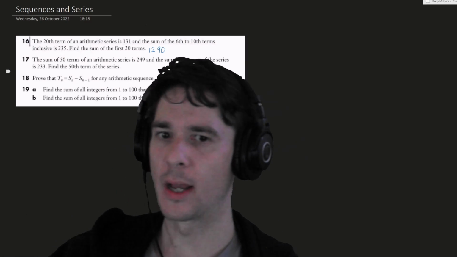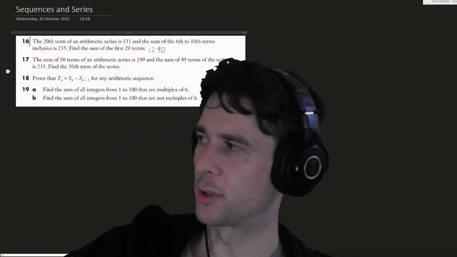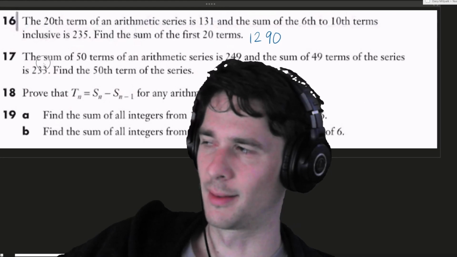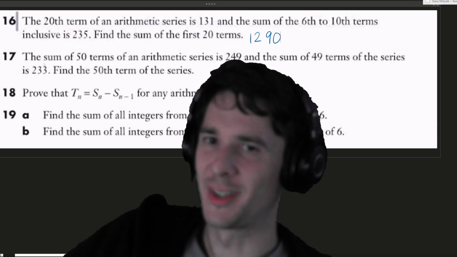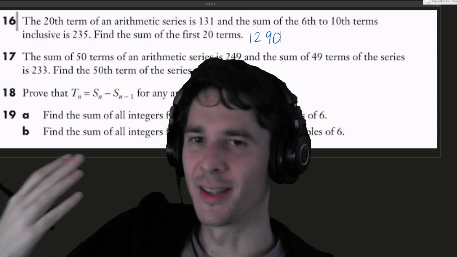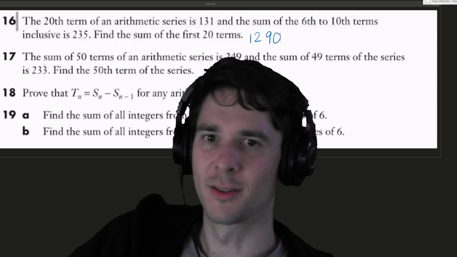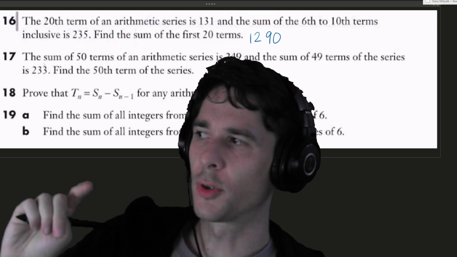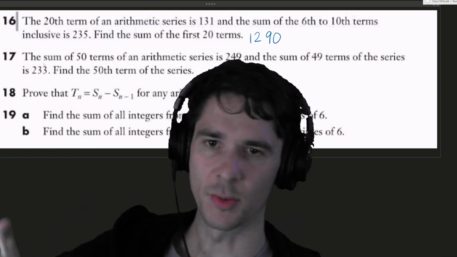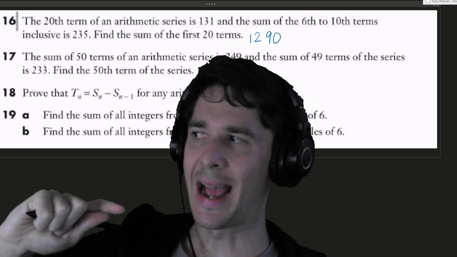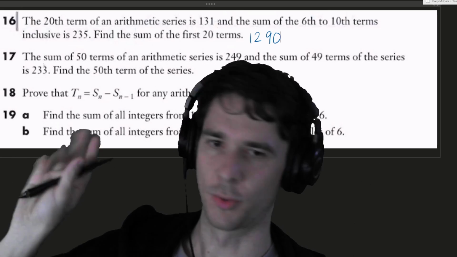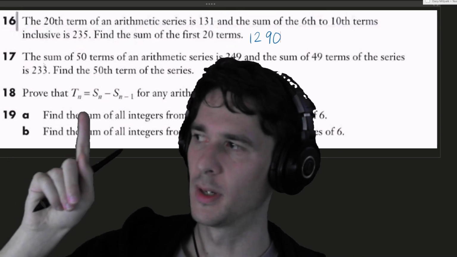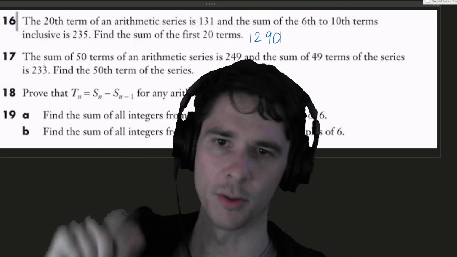It should seem kind of intuitive, particularly what we were just looking at, that the nth term is the difference between the sum of the n minus 1th terms and the sum of the nth terms. So if you took the sum of all the terms up to n minus 1, what do you have to add on to that to get to the sum of all the terms up to n? Yeah, so all this is saying is the nth term is equal to the difference between those two.